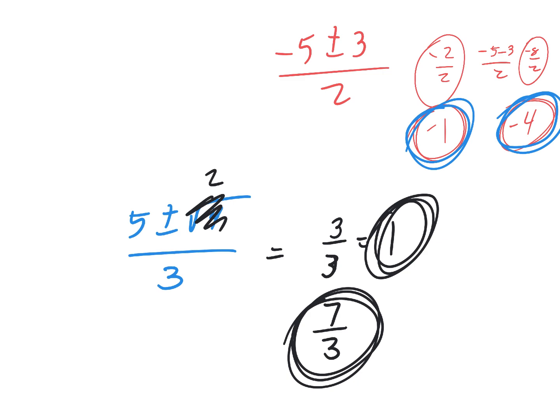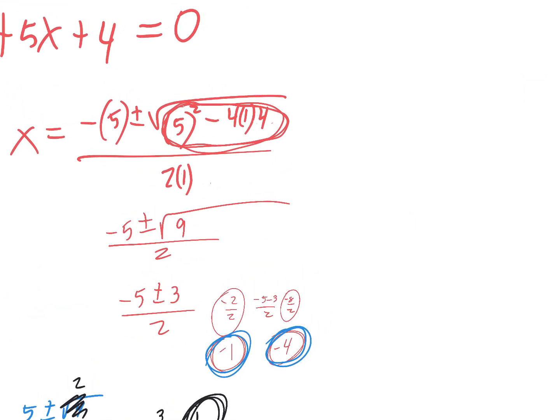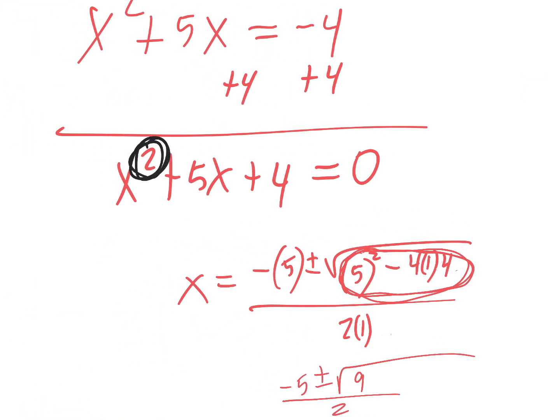Want to know why there's 2 answers? Because the problem had a squared in it. Did you guys ever notice that? That when the problems are squared, there's 2 answers? Take a wild guess. When the problems have a third power, how many answers do you think there are? 3. If a problem just has an x in it, you only get 1 answer. If the problem is x squared, you get 2 answers. If the problem is x to the 12th, there's actually 12 answers. Now it seems cuckoo, but it's true.